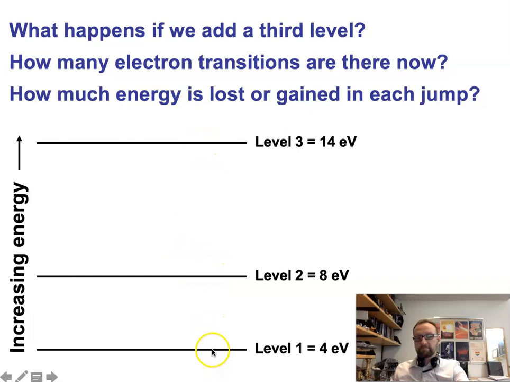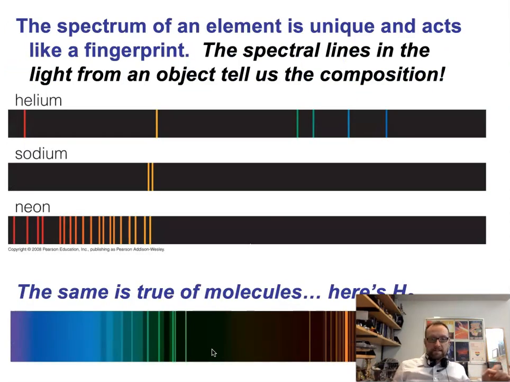So if I take all the light from this hot glowing nebula that I created, I shine it through a prism, I break it up into the spectrum, this is what the spectrum's going to look like. I don't get all the colors of the rainbow. I just get those specific colors. Each color corresponds to a specific wavelength, a specific energy, a specific transition, a specific way that the electron lost energy. This is what's called an emission line spectrum. Specific bright colors against a black background.